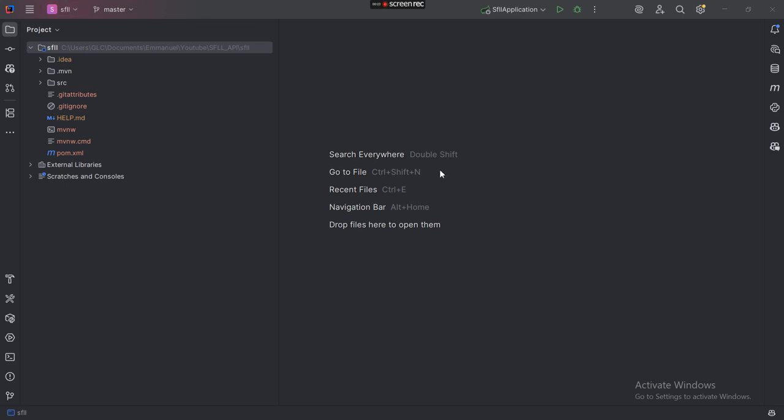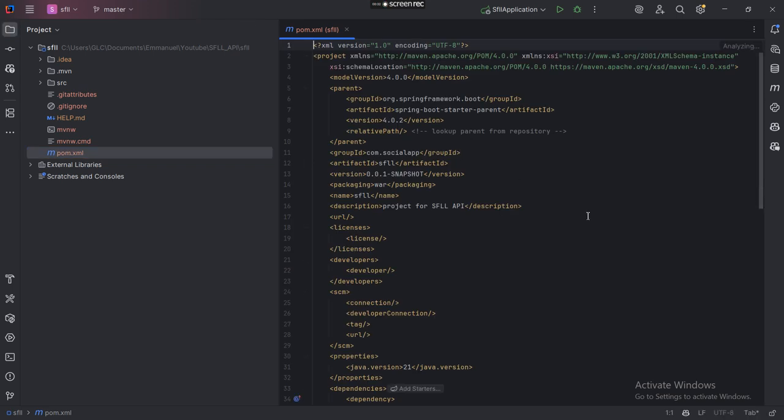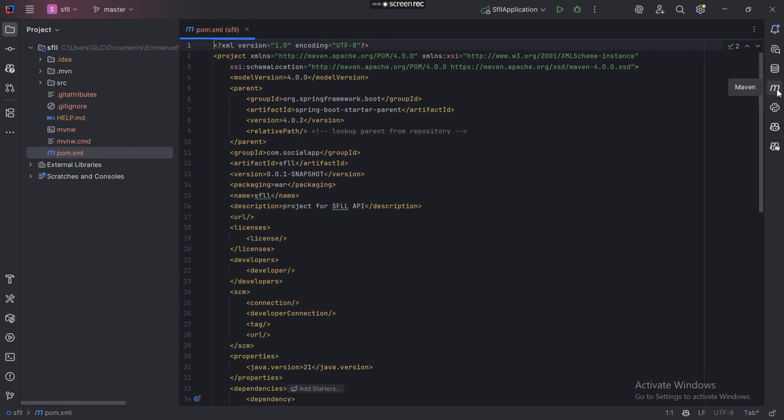I open a project in my preferred IDE, and then IntelliJ automatically resolves the dependencies for me. However, if your IDE does not resolve the dependencies, you want to go to the end here, and sometimes it's hidden.